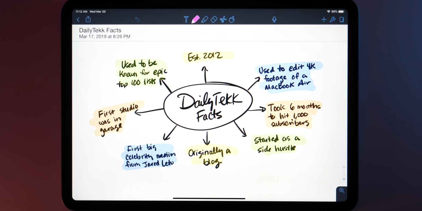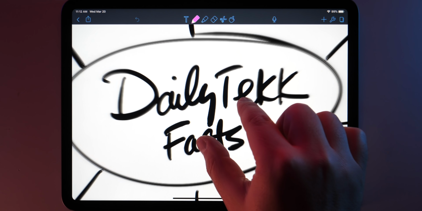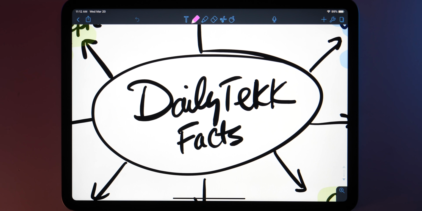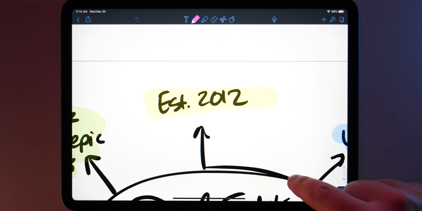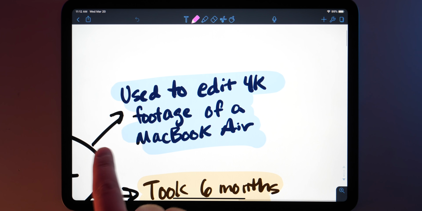But at the end of the day, I really like Notability's design and user interface better. And it really has so many more cool features above and beyond just the handwriting. You know, in a review like this, I tend to cover just the biggest features, but there are a lot of little nuanced things that get left out. But all those little nuances also add up to me liking one over the other. So I guess you could say I kind of feel like Notability has a bit of an X factor to help set it apart.